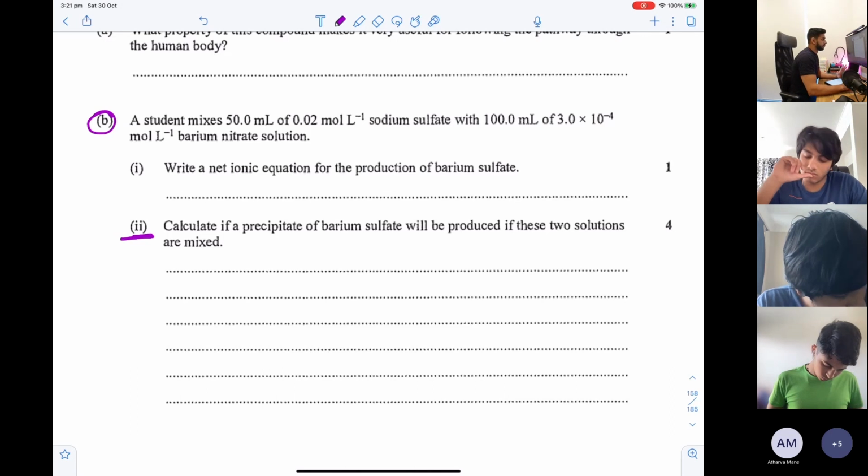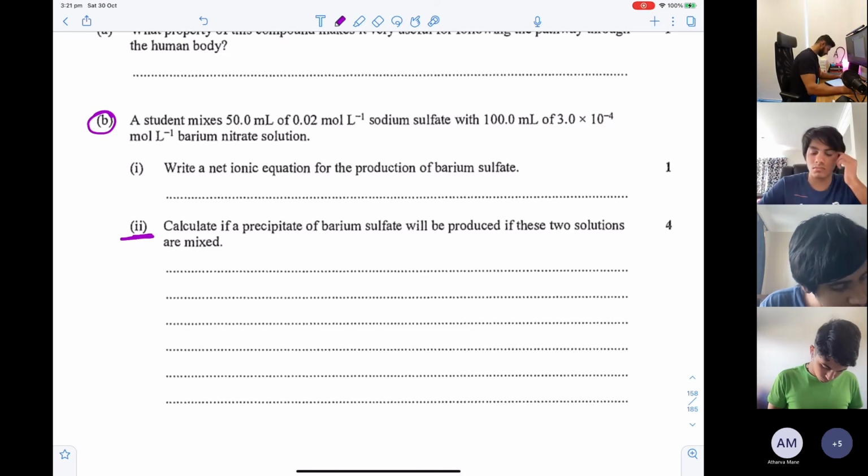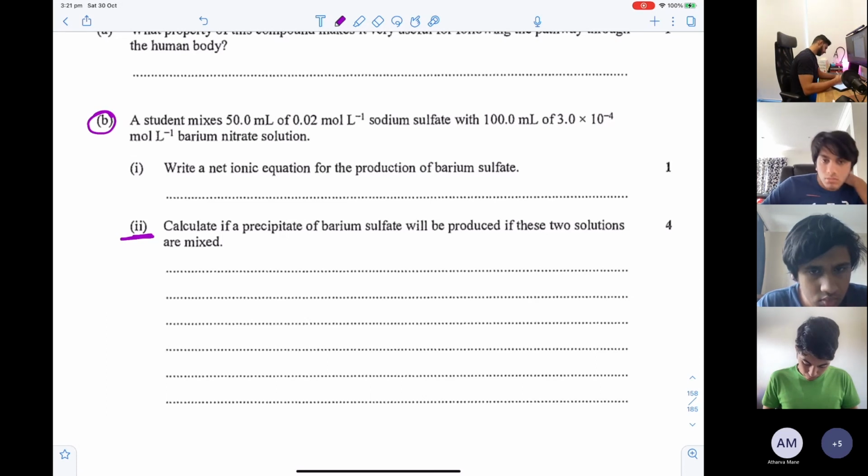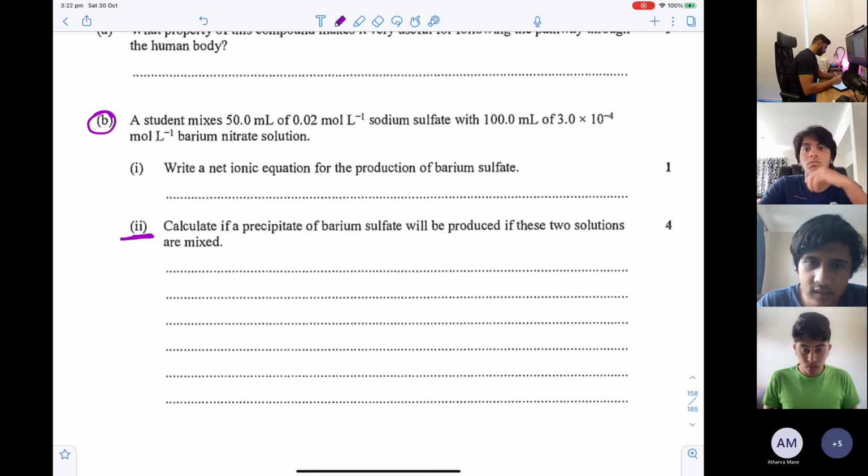Now, again, before we delve into calculations, what are the first 2 things we always do, Pranav? Chemical equation and then data. Good. Now, Pranav, can you tell me what equations you've written? I've written the sodium sulfate. Okay, so Na2SO4 gives 2Na plus SO4 2 minus. And then I've written down the barium nitrate as well. Okay, pause for a moment. You said 2SO4 plus Na plus?